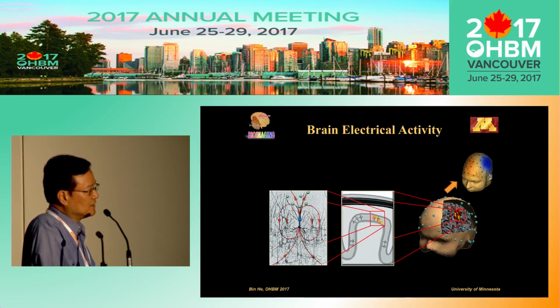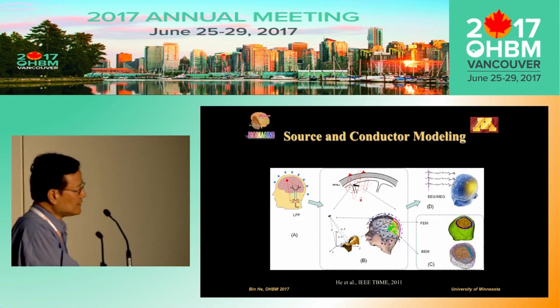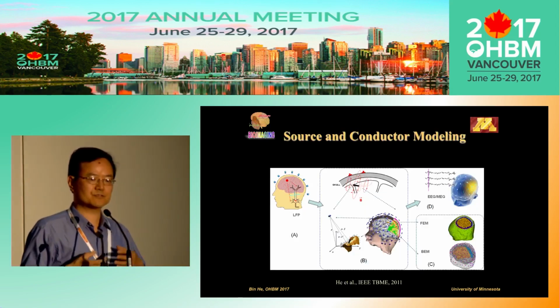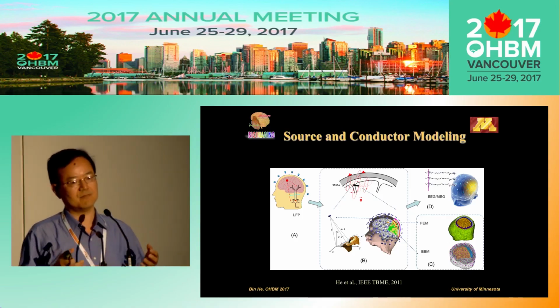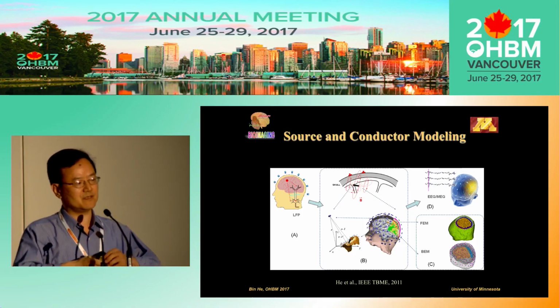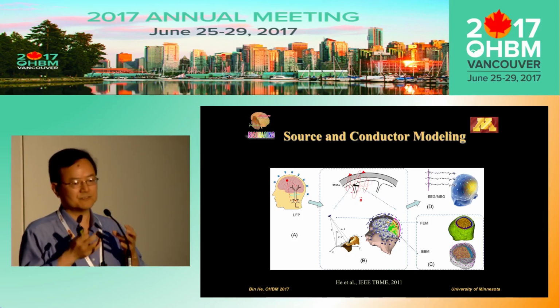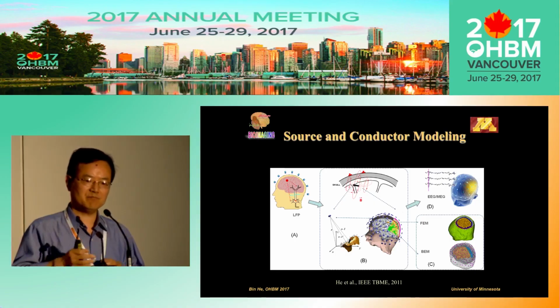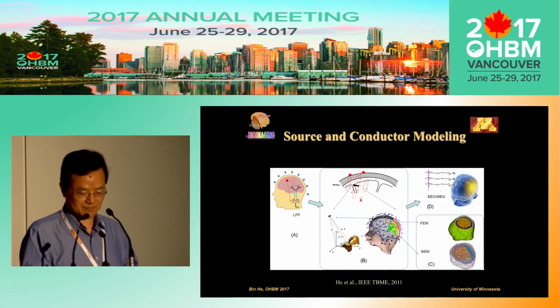And if you put a sensor over the scalp, if it's an electrode, you record EEG. If it's an MEG sensor, you record MEG. So that is what is happening. Now there are two issues to solve this problem. One is you need to model the source. The second is you need to model the volume conductor, because you have current density distribution inside the brain due to neuronal excitation, which is going to be impacted by the various inhomogeneity and how easy the current is going to flow through. So you need to model them all together.